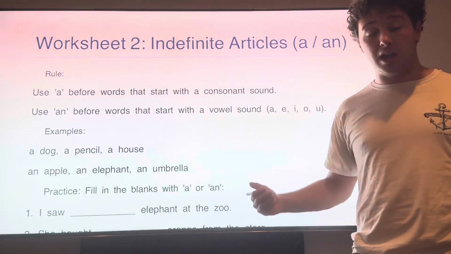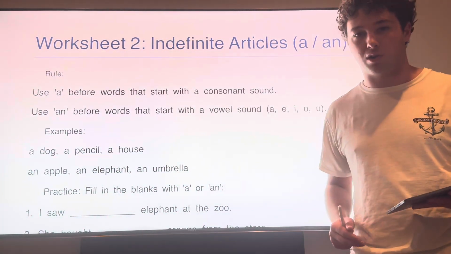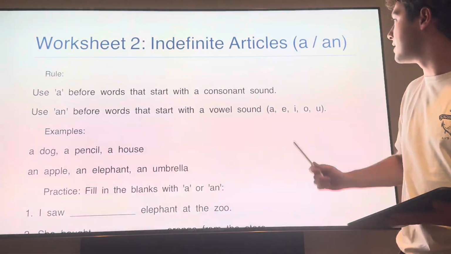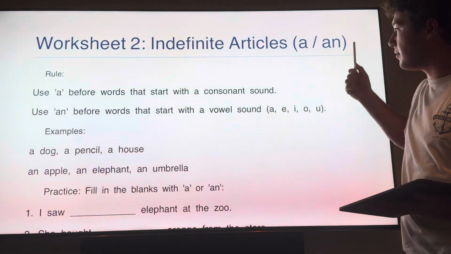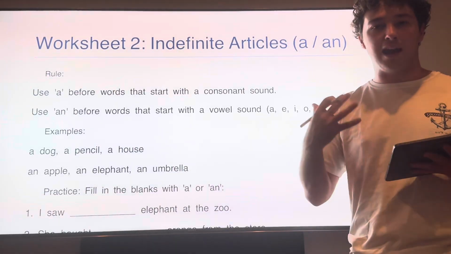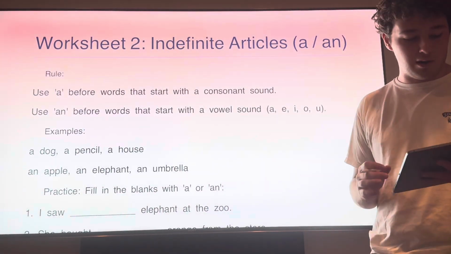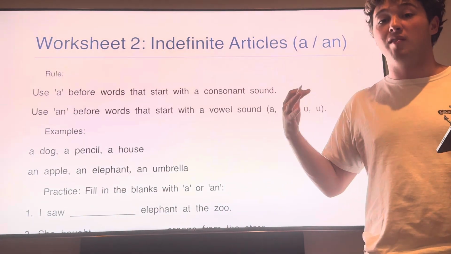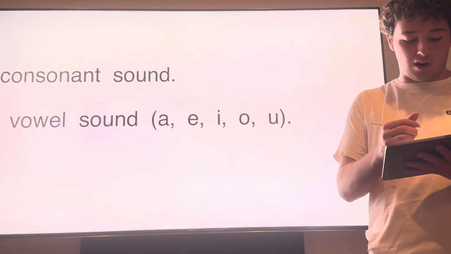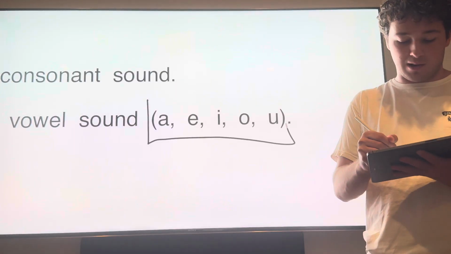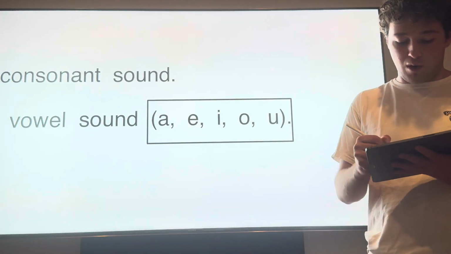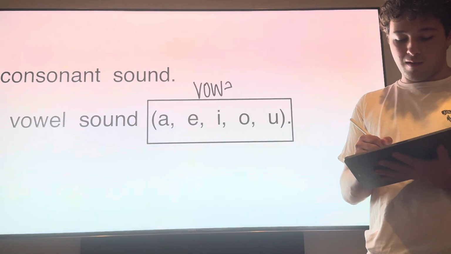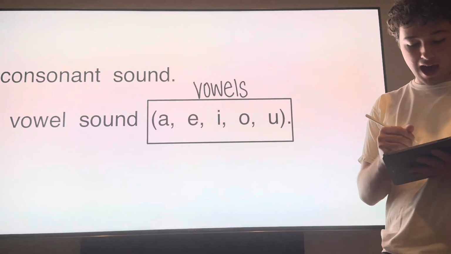So, in English, there are 2 indefinite articles. No gender, there is no difference, it's just a and an. A pencil, an apple. How do you know which one? Well, in lesson 1, all the way back in lesson 1, we talked about vowels. These are the main vowels here. And if you have one of these, you use an.